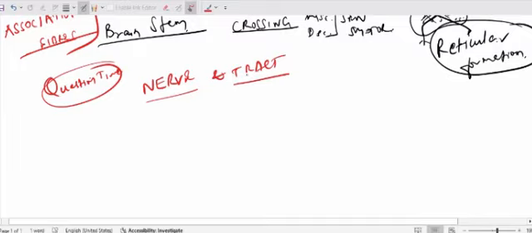I'll tell you. A tract is a bundle of neurons, a bundle of neurons inside the CNS. But a nerve is basically what we say as the sciatic nerve, meaning a bundle of neurons outside the CNS. Did you understand? Outside the CNS. That's the reason you say sciatic nerve.